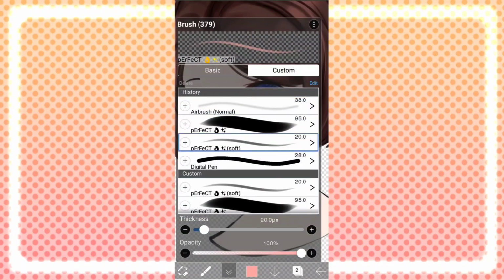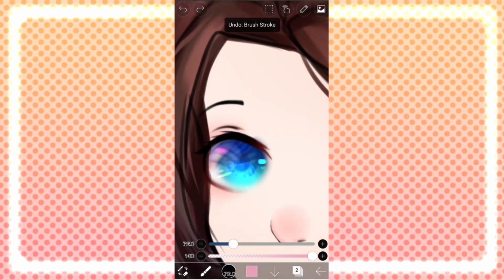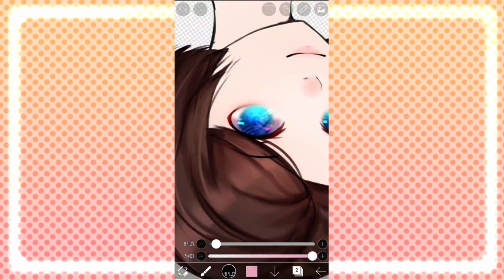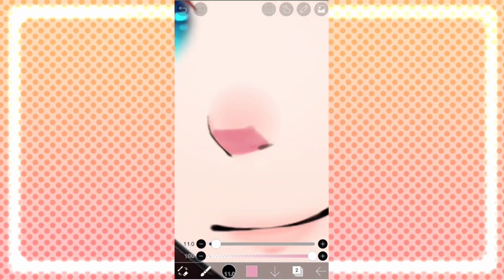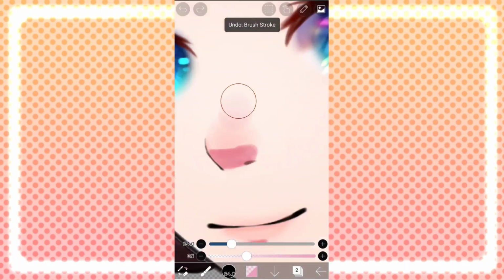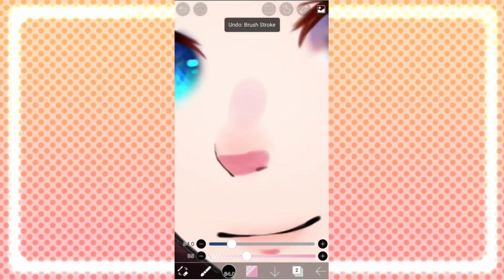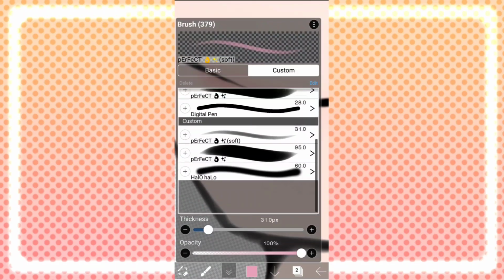Make a new layer, set it to clipping, and multiply. Use Perfect Soft, and go down the color scale like I showed you before, and we'll be creating some shadows now. So this whole thing would just be a bunch of layers of refining the whole piece again and again and again. We're of course going to lower the opacity probably, because that nose pops out just a little too much. When you make a line on the nose, this isn't completely necessary, it's more of a stylistic choice. But make sure that's not a straight line, make sure that's curved.